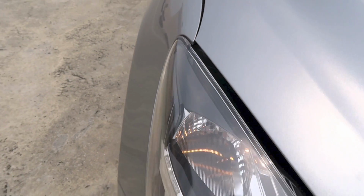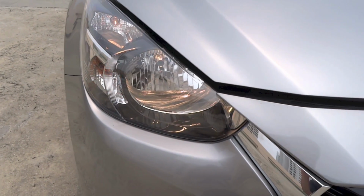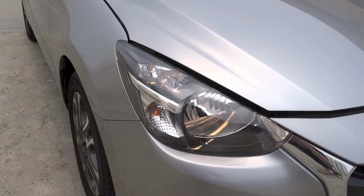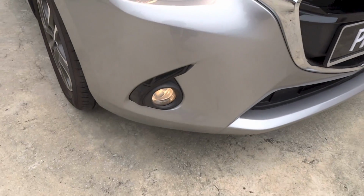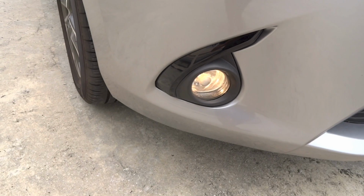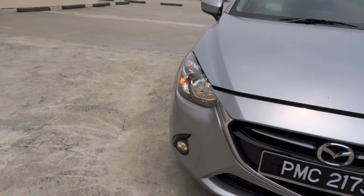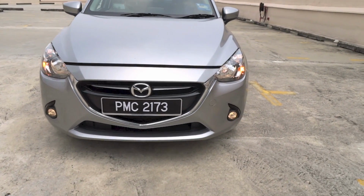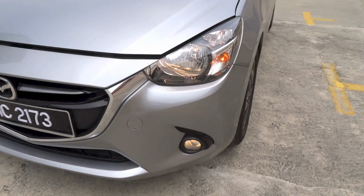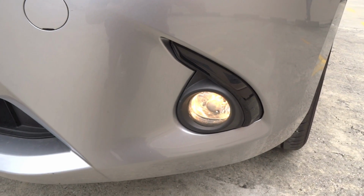For the Japanese market, Mazda has been selling the Mazda Demio since 1996. The first generation, or the DW generation, was on sale between 1996 and 2002. The first generation was known as the Mazda 121 outside Japan. For the second or DY generation onwards, Mazda used the Mazda 2 name outside of Japan while retaining the Demio name for the local market.